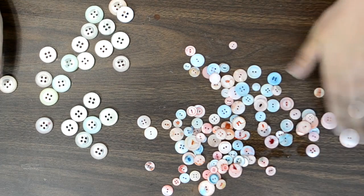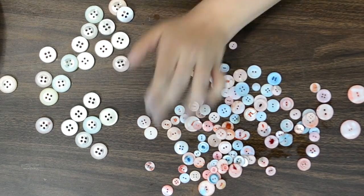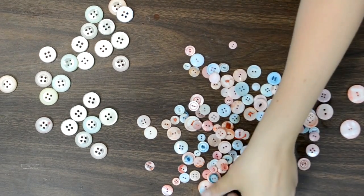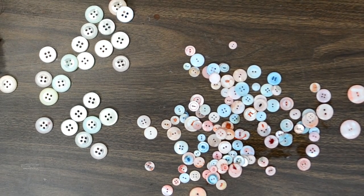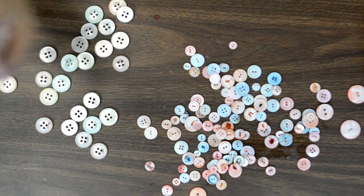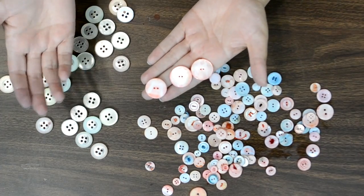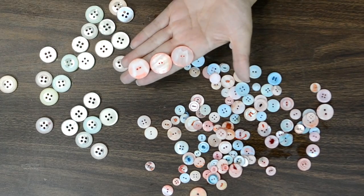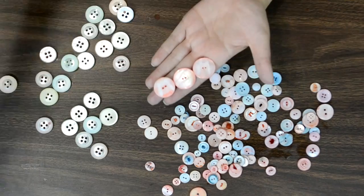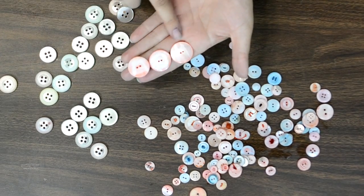Here are all my buttons, freshly washed from the dye bath. Some turned out really great; others barely took any color at all — that's just based on the material the buttons were made of. The ones that didn't dye well will be our base layer. As for the monogrammed buttons, it's kind of a subtle effect — like a beautiful, elegant bracelet with special significance that you might not even notice unless you're looking.